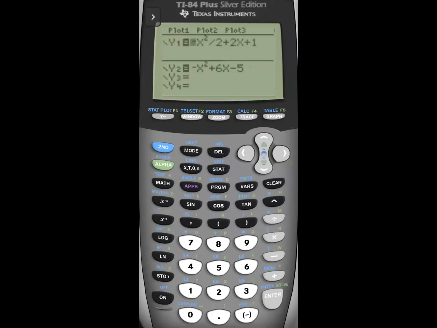Okay, y is equal to, we're going to have to rewrite these equations. X cubed, x caret 3. Clear it. So the caret is the little up arrow, and that allows you to do exponents. X caret 3, take a look at that. Hit right to get out of the exponent, plus x squared minus 4x. Okay, that's my first equation. My second equation is just simply 2x.